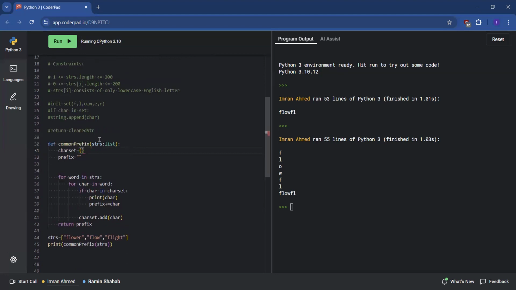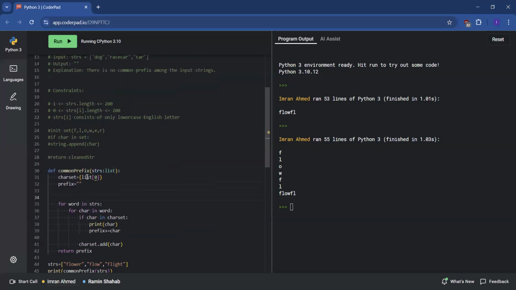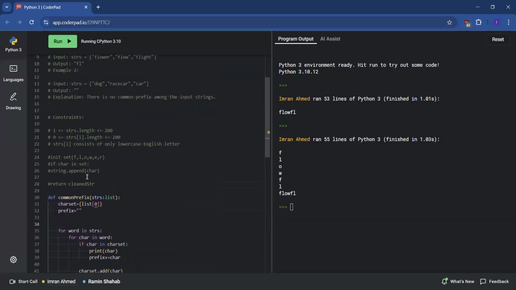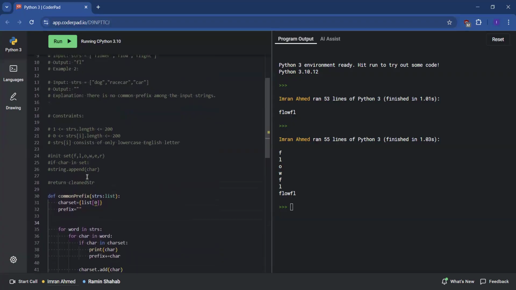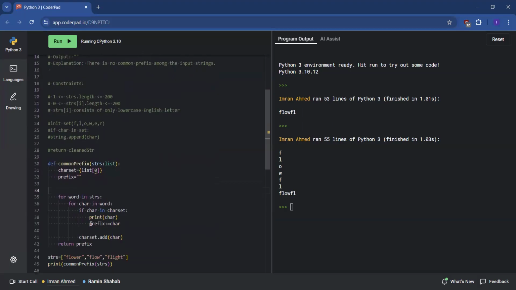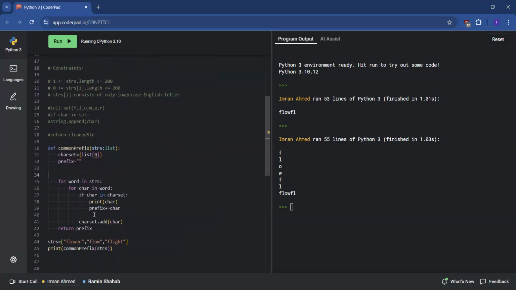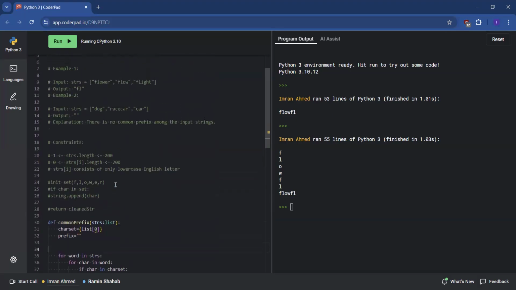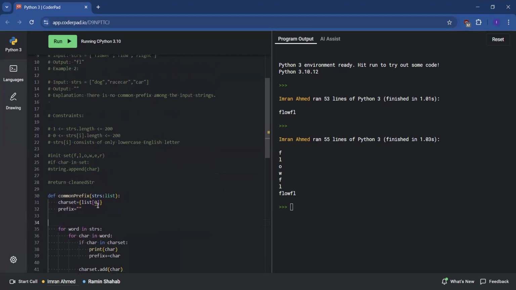So I would then put list index 0. Now we have flower, and we check against the next characters: FL, FL, FL.